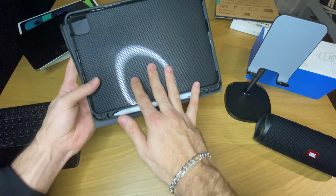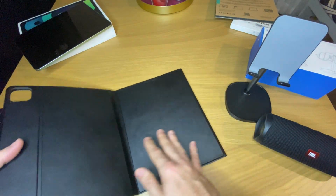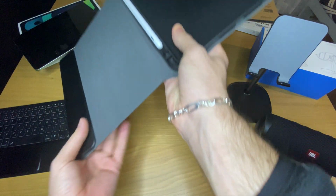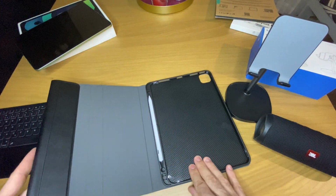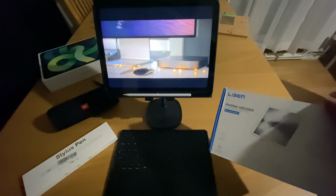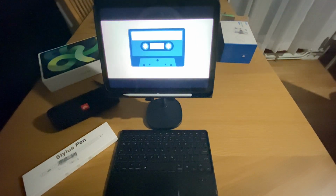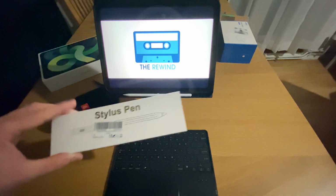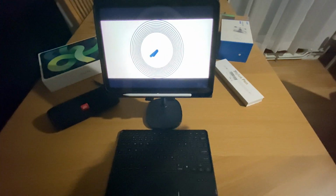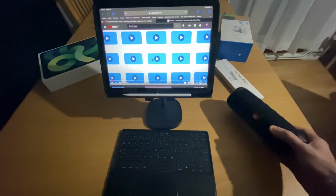So guys, here are the cheapest accessories from Amazon that you can purchase. You're saving around £400 or $400, 350 something. So comparing one thing to the other, do you want to spend £450 or $450, or do you want to spend 61? At the end of the day, it's your choice. Do I think they're worth it? Yes. But then in the end, it's your decision.